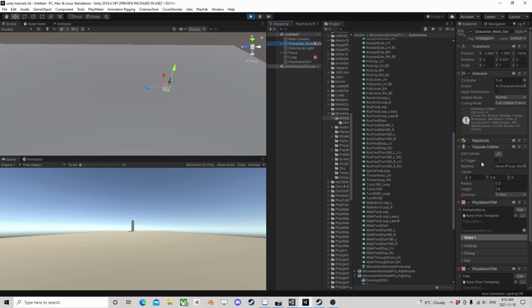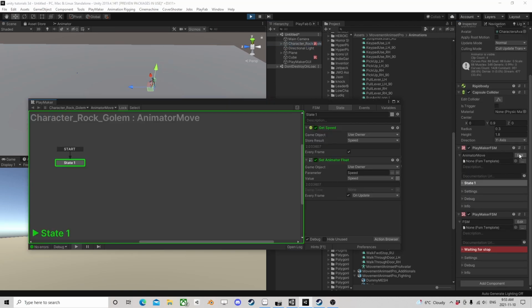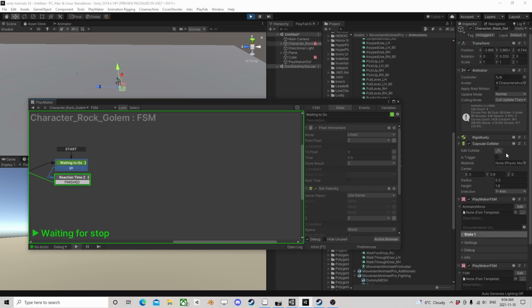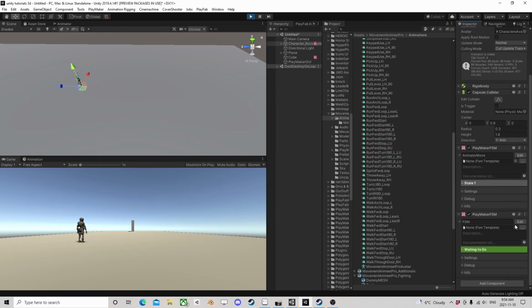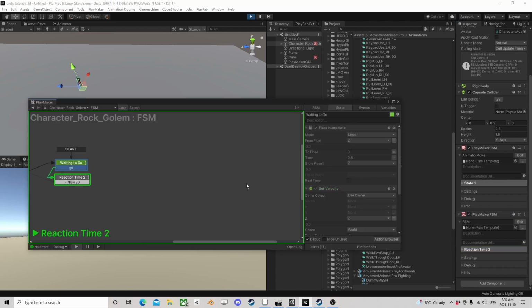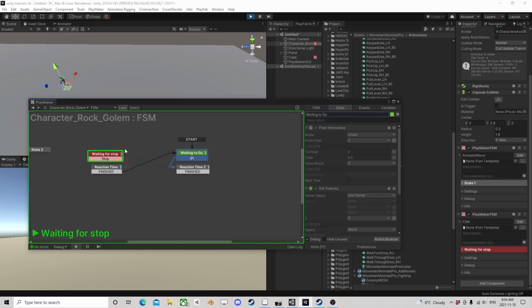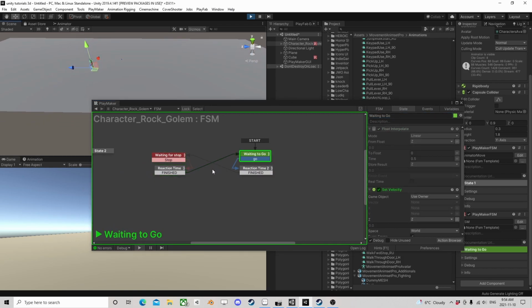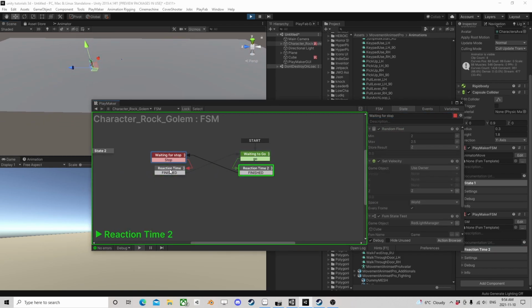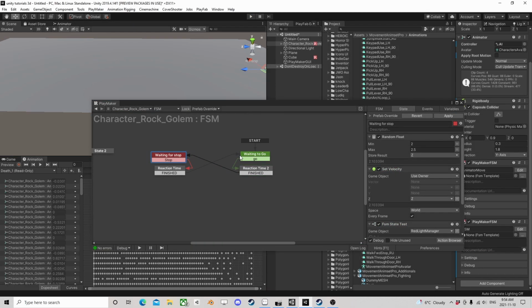Not too sure why he's getting that little blip of speed there. Let's see. Okay, yep. There we go.